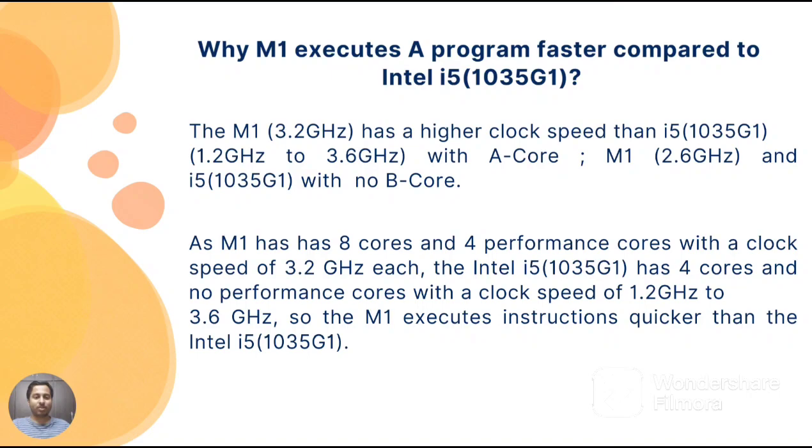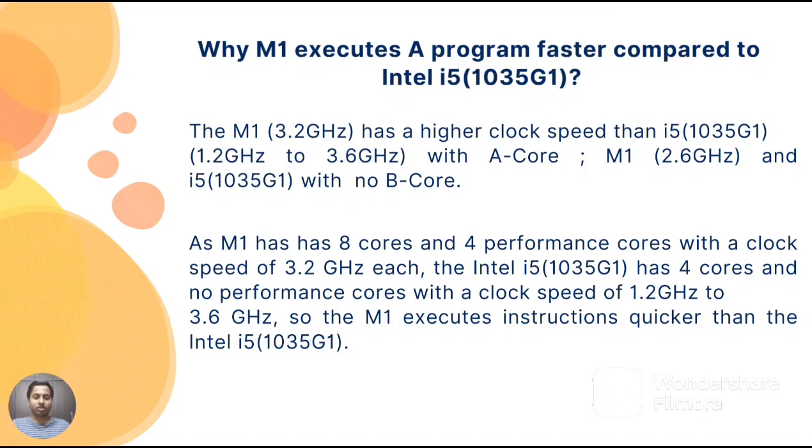Now let us continue the discussion with the M1 processor and the Intel IdeaPad i5 processor. We executed the experiment for both processors with an 8 GB RAM setup. We found that the M1 processor executed much faster, on an average around 280 seconds, and the Intel IdeaPad i5 processor took on an average about 920 seconds.